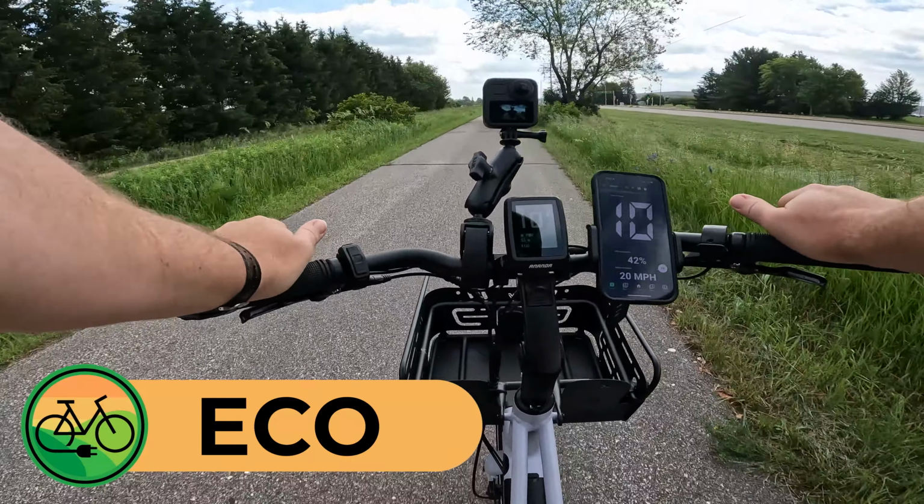Now I do know after riding this bike for a little bit, if I put in a lot more pressure, the torque sensor is going to amp up the power. It gets me up to about 100, 110. And then every pedal assist level that you go up from there, it's going to give you about 100 more watts. And then when you're keeping about that 40 to 50 cadence, every pedal assist level you go up, you're going to get about 50 more watts.